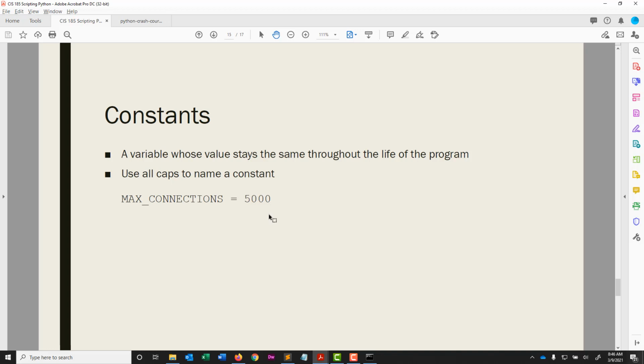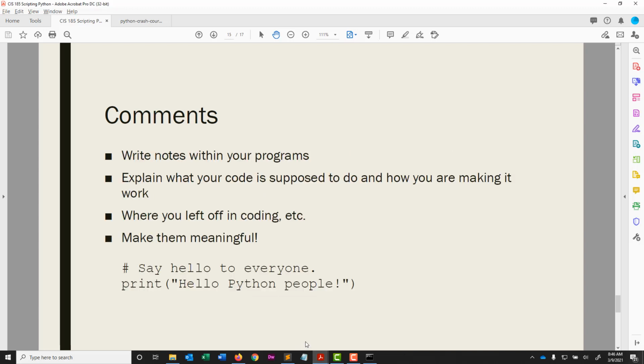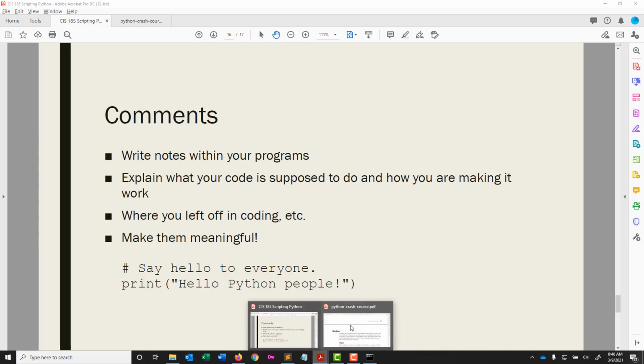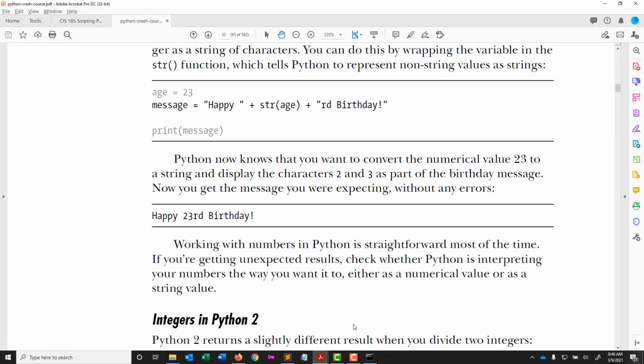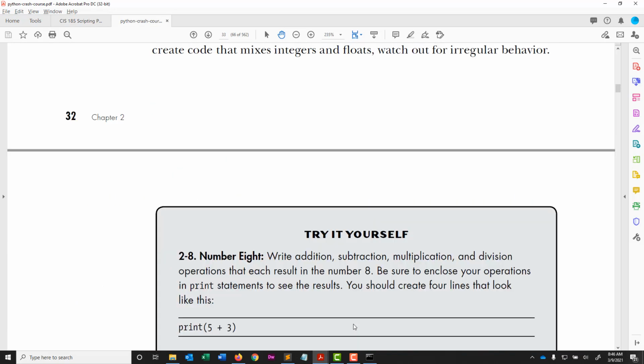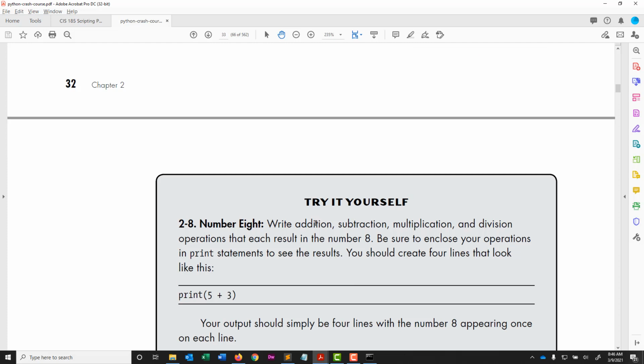Okay, so let's go ahead and look at our last lab. This one's pretty straightforward. Number 8: write addition, subtraction, multiplication, division operations that each result in the number 8.